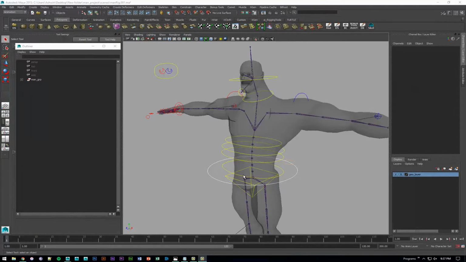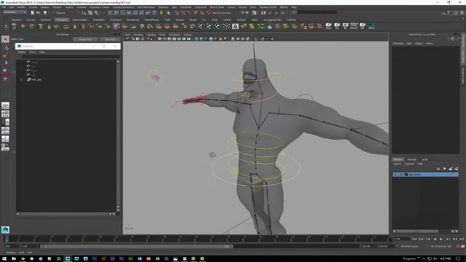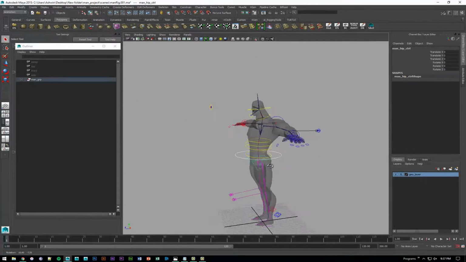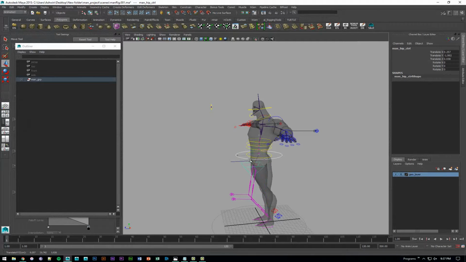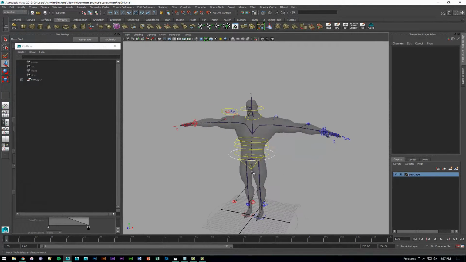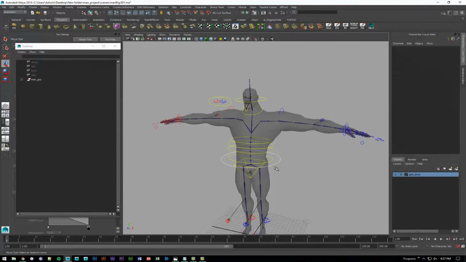Now that we have the control rig absolutely ready, if you actually look at it, you'll realize that the control rig is doing nothing but controlling the skeleton, and the geometry is pretty much exactly at the same spot. So our next step is to make sure that the geometry is going with the skeleton that you've laid out.